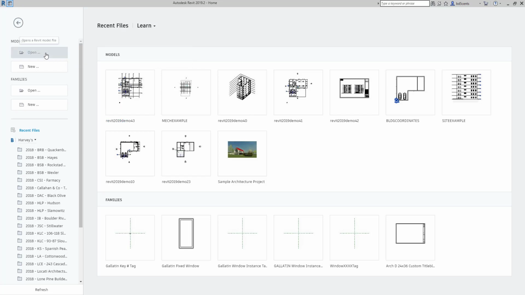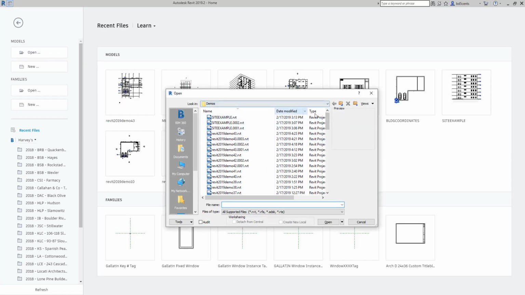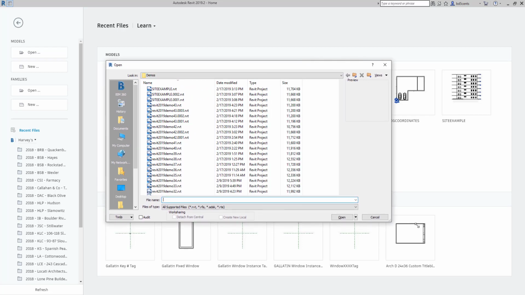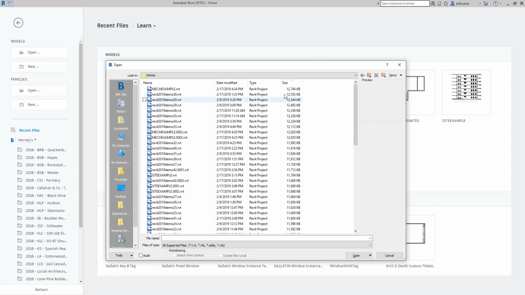So if we look at our past projects, as we've done throughout this semester through the demos folders, we can start to look at file size. Depending on how we organize this, from demo 1 up to demo 43, or in this case demo 38, or even the mechanical example, that's our largest file.